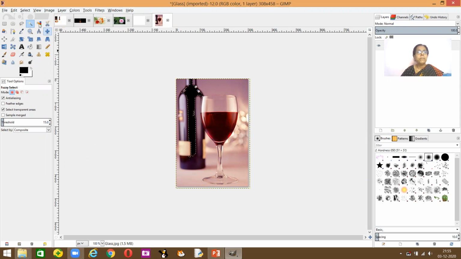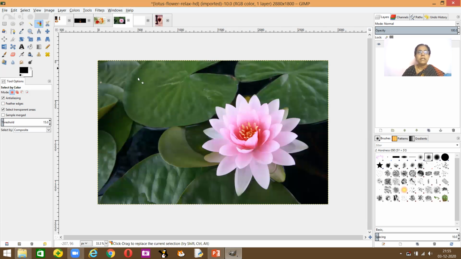But if I use the pick by color tool and I select this part, you see wherever the black is, the other parts also will come. Suppose I'm selecting this color. You see wherever this color exists, it's selecting there. I want this part. See, wherever these lighter parts are, it is selecting. So select by color does not stick to one area. If I'm using select by color and I want this, you see what happens.